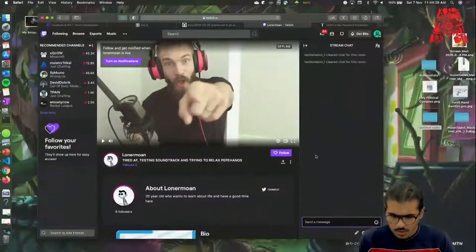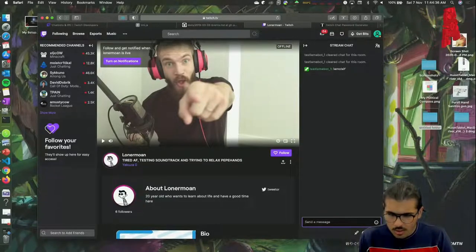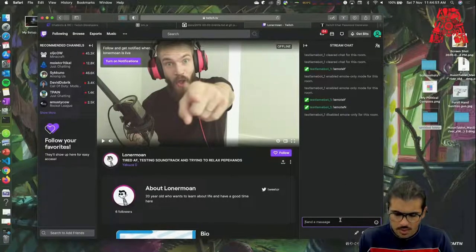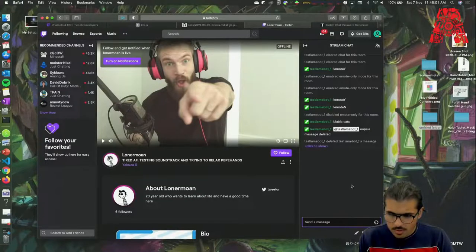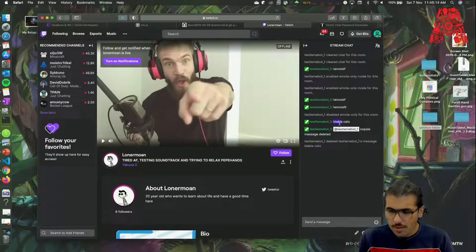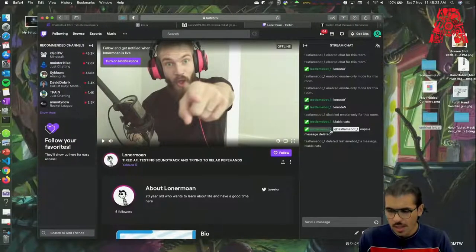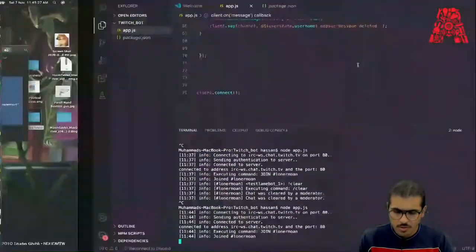And in this case, this would be chat. Now, what I would do is try to check if I can run the command: emote y is enabled. Want to check emote y is off. Oh wait, I already have it enabled, so emote n is disabled. Okay, so now I want to try something like blah blah cats. Right, the message got deleted, and it replied that the message is deleted. So it showed me that this message is deleted, and based on that, it got deleted. Now, if this was on a user's feed, you wouldn't see the message, but since the bot is a moderator, you can check it. You can still see the message.